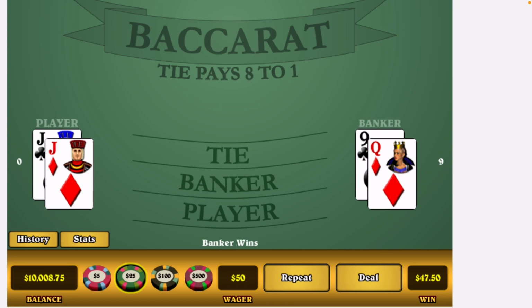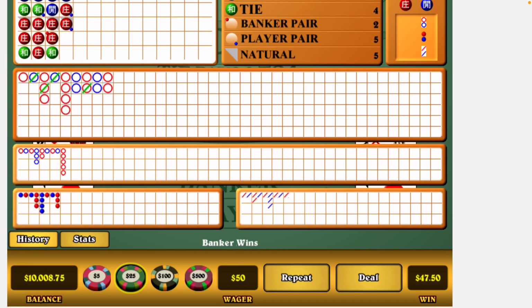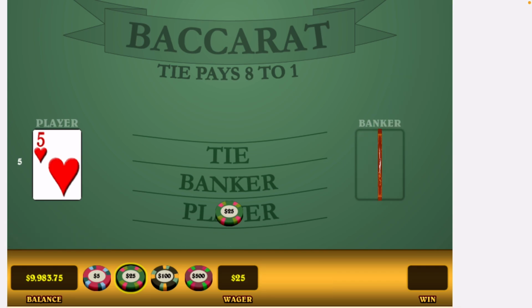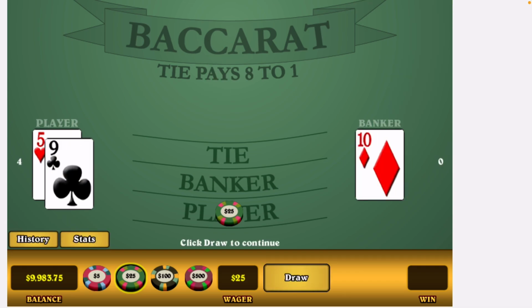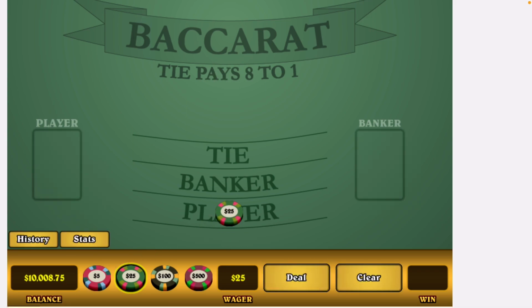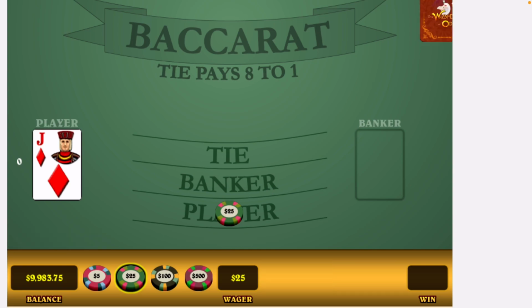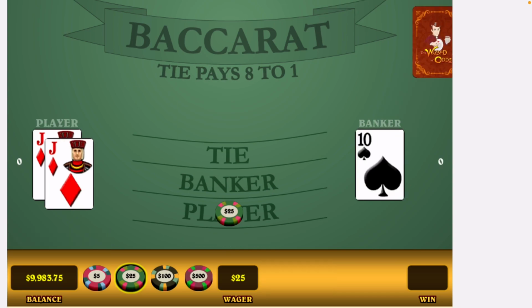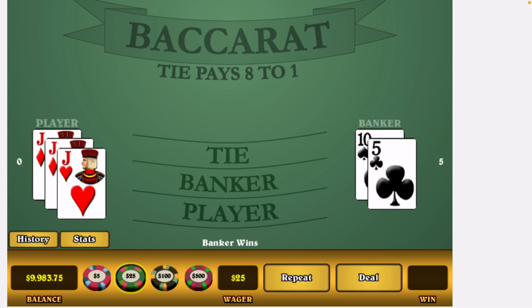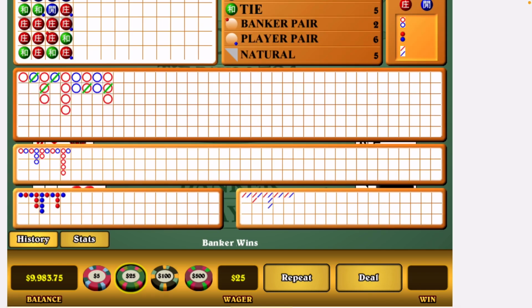Okay, when we win 50, if you win 50, you go back to 25. So let's do player 25, staying with the trend or the flow. Player 4, banker 7, and we got a tie. Let's repeat. Okay, player 0, banker 5. We missed 25. We stay at 25. We're going with the trend.